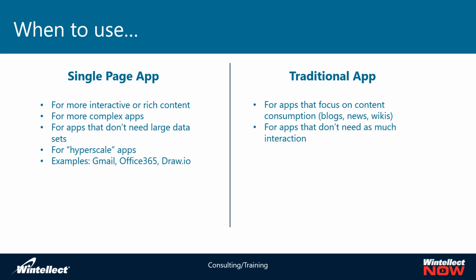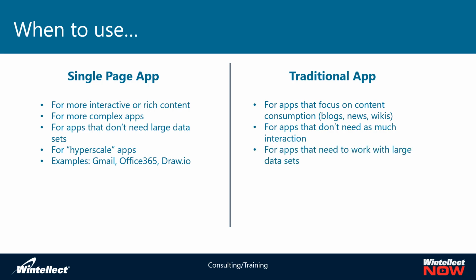I'm not really doing much with them. I'm just kind of viewing them as I scroll through them. I might click on one and it takes me to another page that gives me a larger version of that image. This is typically how a lot of sites work, like Pixabay, where I get a lot of my stock photography from, or something like a Google search page where you can type in a search query and it gives you a list of websites that you can query as well. So these are all examples of applications that don't need much interaction.